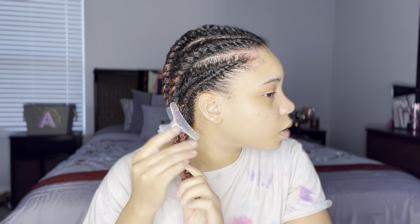And then, so these don't keep shrinking, I'm just gonna put the clip on it. And I'll do the other side. And take y'all with me, I mean, why not? And this Creme Brûlée curl stuff, by the way, it smells so good. It smells like some kind of strong vanilla, like a candle, it literally smells edible. Don't eat it though, but it smells so edible.